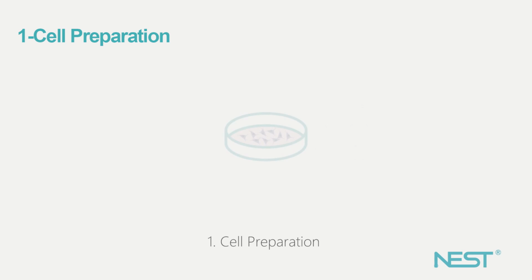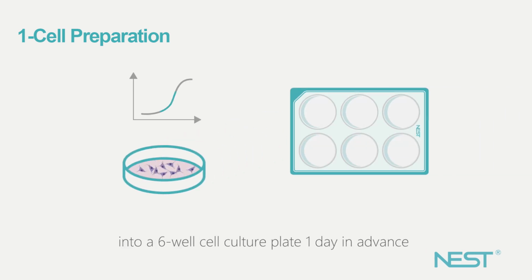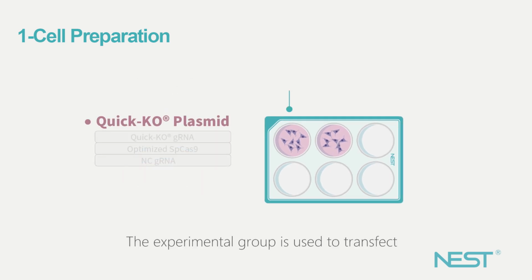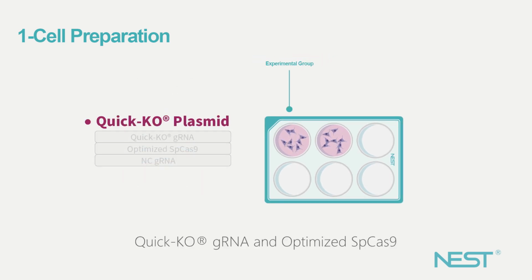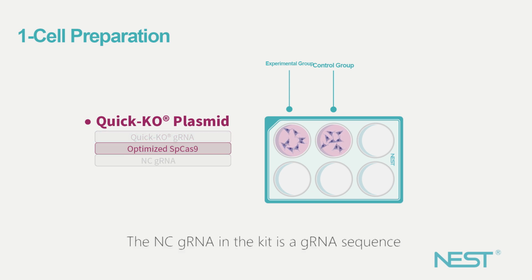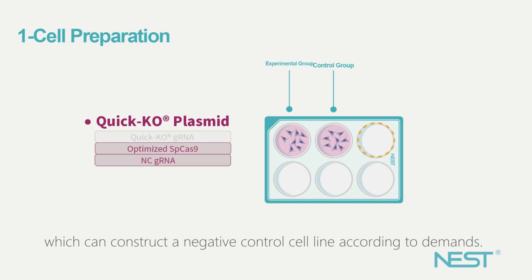First, cell preparation. Seed the cells in the logarithmic growth phase into a 6-well cell culture plate 1 day in advance to make sure the cell fusion rate maintains 60% to 80% during transfection. The experimental group is used to transfect QuickKO guide RNA and optimized SpCas9, while the control group doesn't transfect any plasmids. The NC guide RNA in the kit is a guide RNA sequence from unrecognized human origin or known murine DNA, which can construct a negative control cell line according to demands.